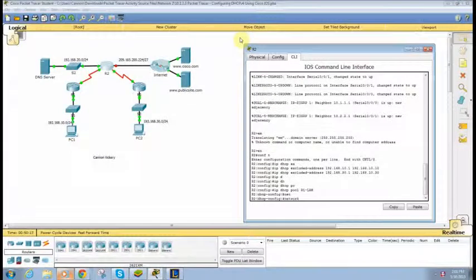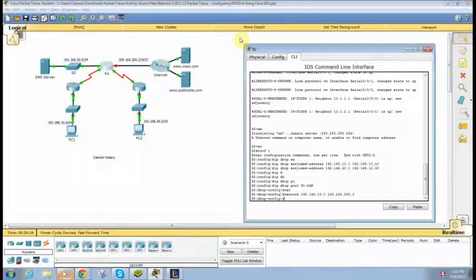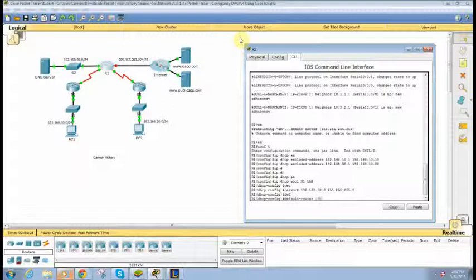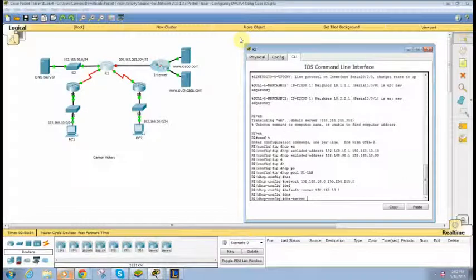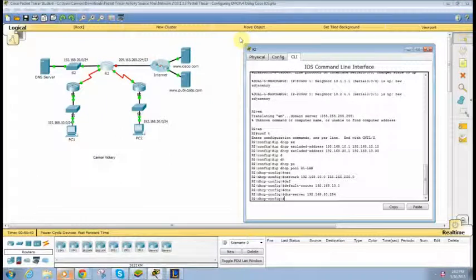We're going to do network 192.168.10.0 255.255.255.0, default router 192.168.10.1, DNS server 192.168.20.254. That's what goes inside the pool, so that's for the R1 LAN.